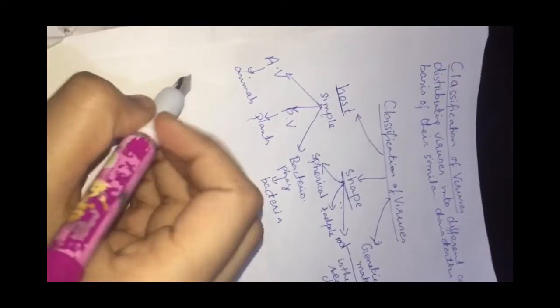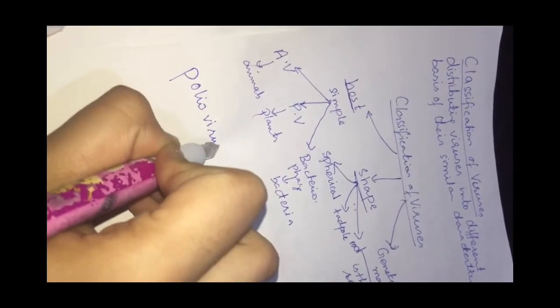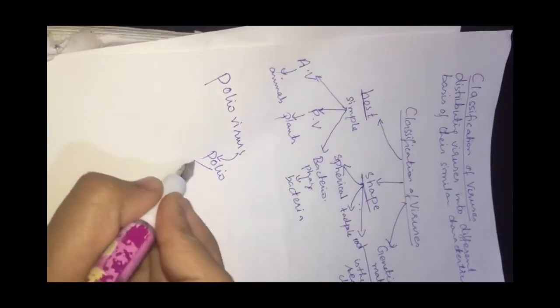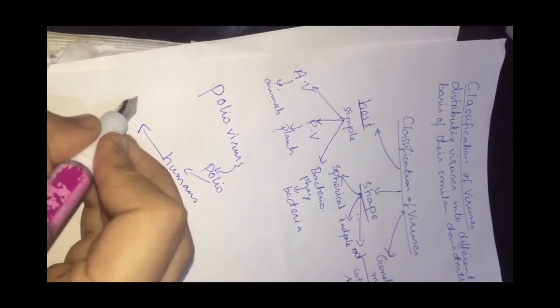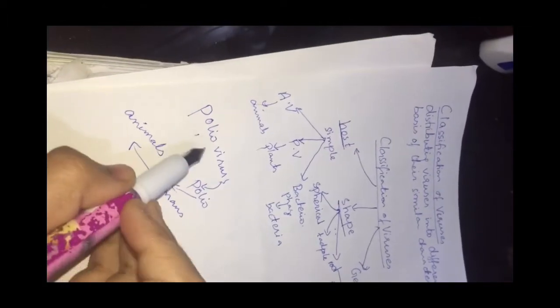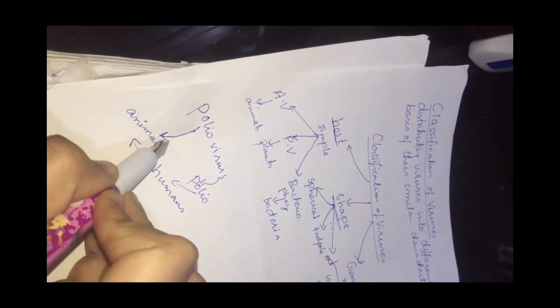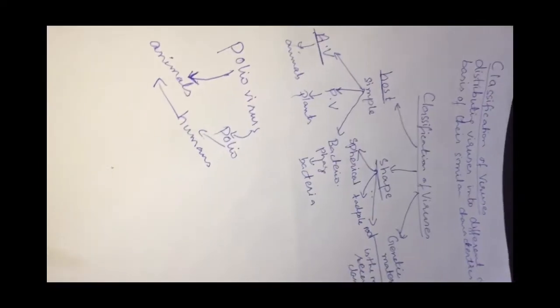So, for example, if we have a virus named poliovirus, we know this virus causes a disease named polio, which occurs in humans, in children mostly. So we humans belong to kingdom Animalia and we are considered as animals. So we can say that polio virus infect animals, and when we know that it infect animals, then it simply comes in the category of animal viruses, and in this way we can classify viruses on the basis of their host.